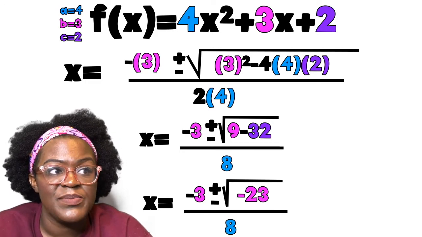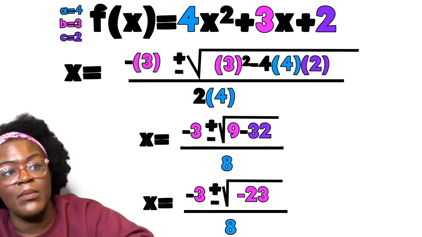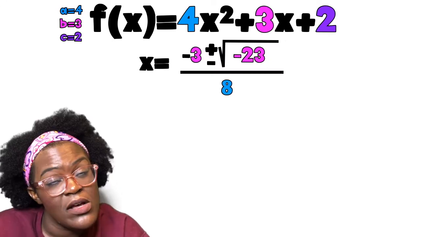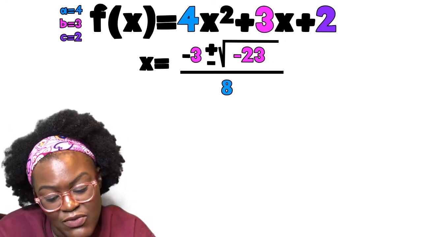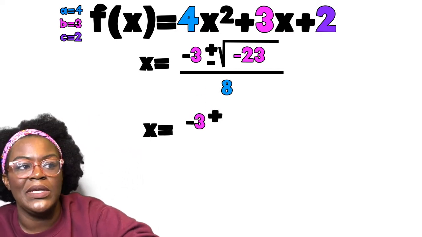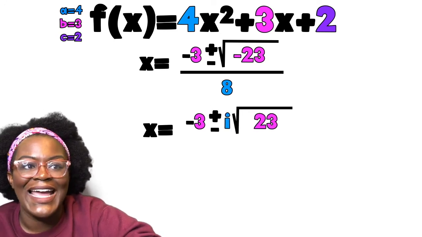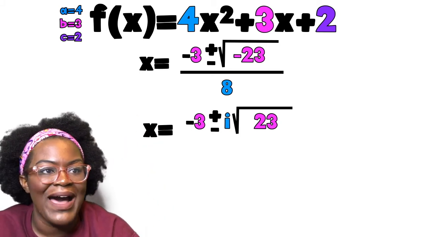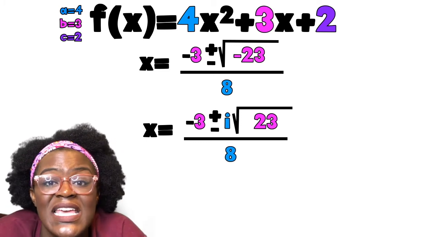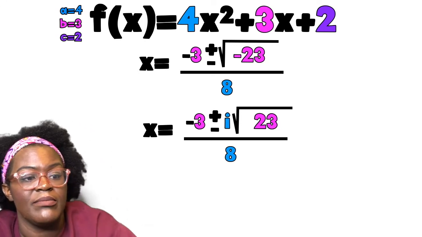Now, my problem with this specific example is the fact that under the radical, I have a negative, and we don't like negatives under the radical, so I'm going to have to simplify that. And we know that under the radical, if I have a negative 23, that means that's negative 1 times positive 23. And the square root of negative 1 is actually going to be what? What's the square root of negative 1, y'all? You should know. i. And then the 23 is under there, positive over 8. That's it. It's that easy. It's not that hard. Okay.